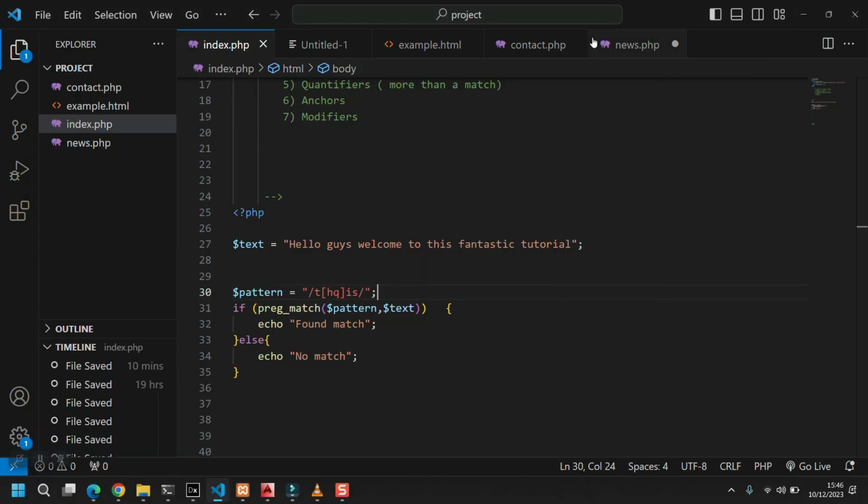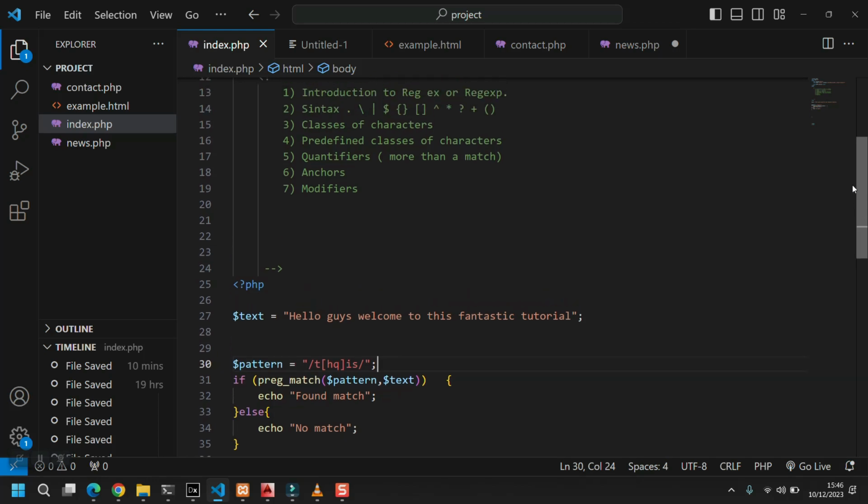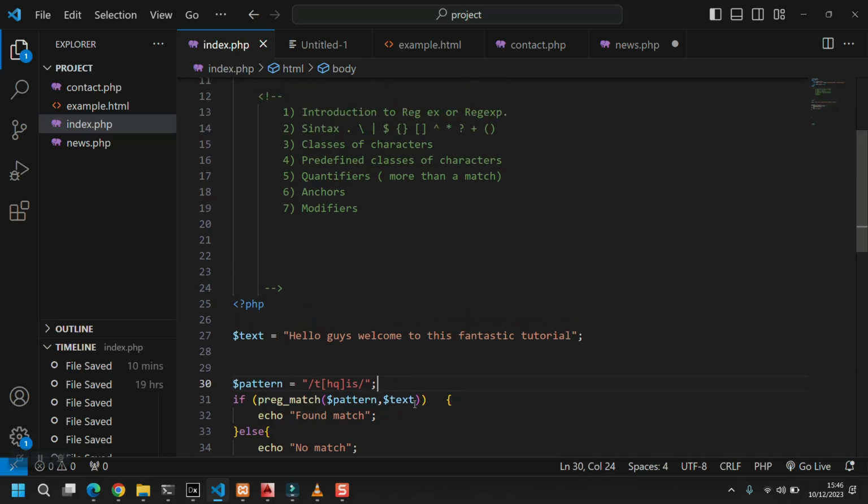If we want to negate, to make the opposite, to search for a pattern that doesn't contain H or Q, we have this.